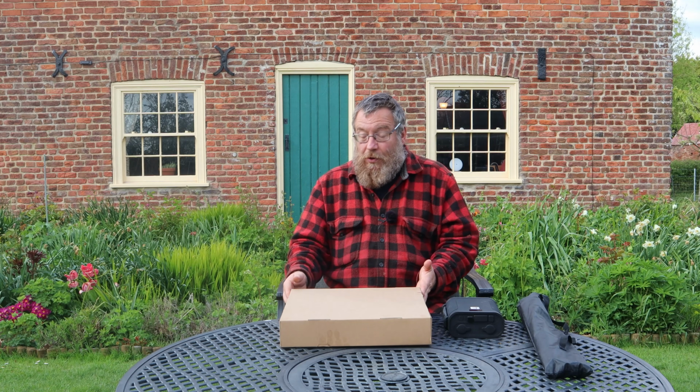The first one I've already spoken about. The panel comes in this box. It's a lovely box. It wants a carry bag. It wants something to keep it safe and dust free when you move it from place to place or store it.